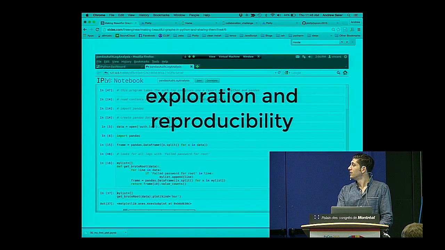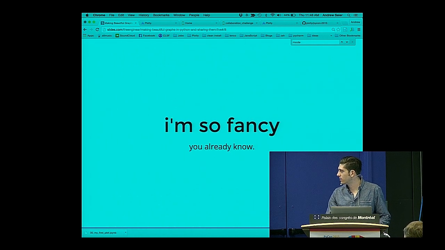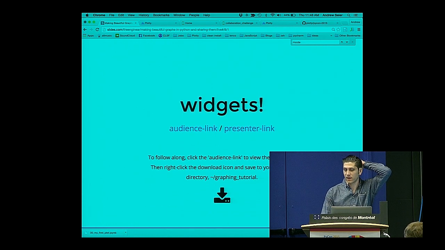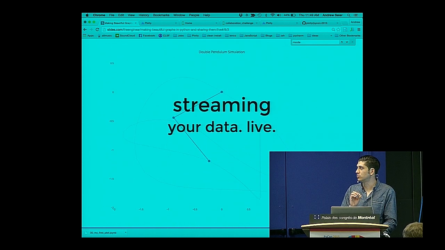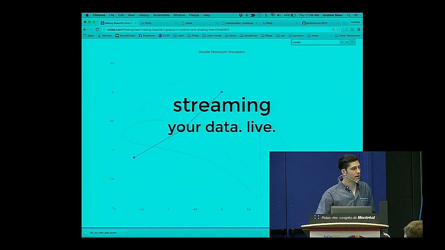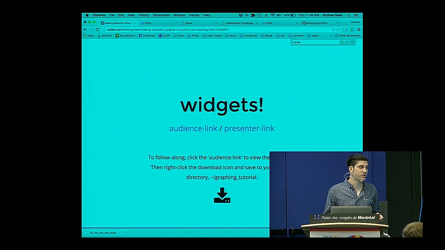Okay, so we've done this, we've done that, we explored, we collaborated. There are other fancy things to be done. So before I go to widgets, just so we don't run out of time on the other stuff, I just want to mention a couple other things that you can do, including nicely formatted math with LaTeX, however you want to pronounce that word. And then there's also streaming that you can do with your data. So this is an embedded plot right here, and I can hover over it and actually see the data going in there. And when you stream, it actually pushes live to anybody watching, just like how you're getting the updates from the live view of the slideshow. It's pushing the changes in the data to you, so you can stream to anybody and they can leave that page open and they'll see the changes, which is pretty nifty.